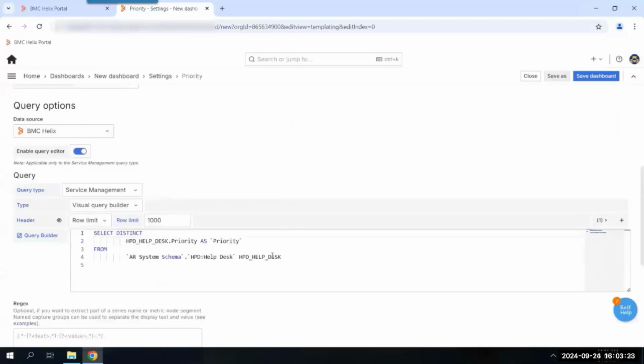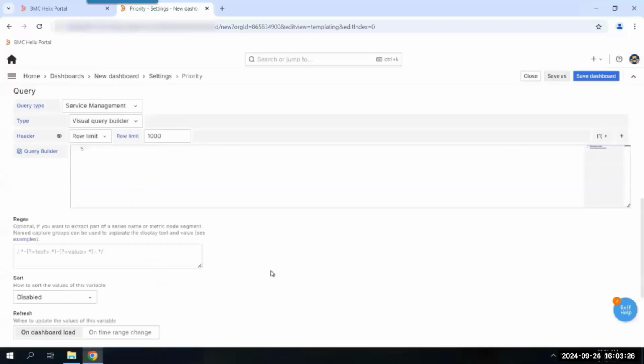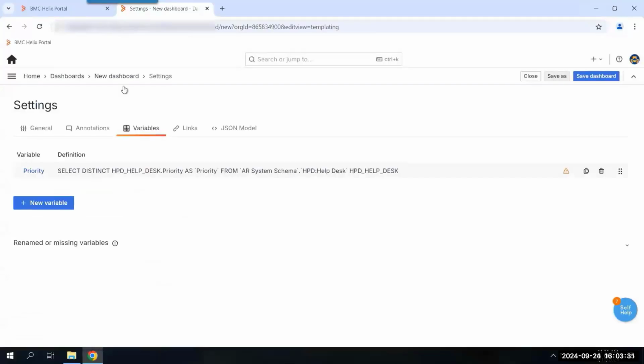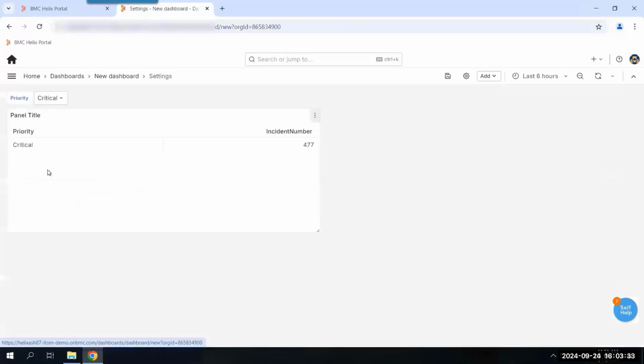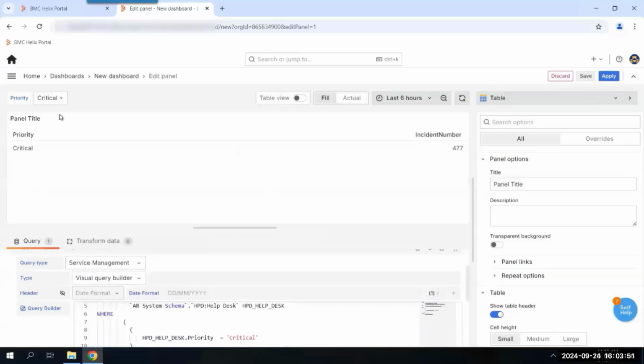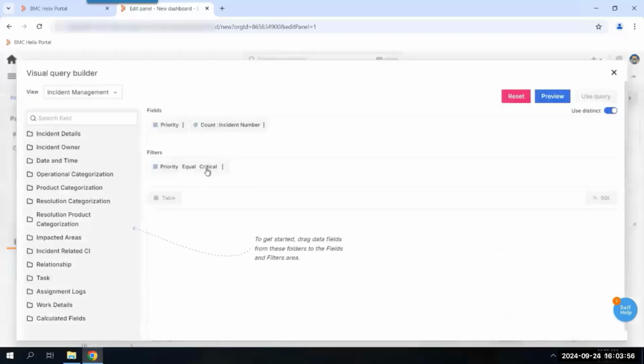Okay. I just click on use query and my panel is ready. If I click on apply and go back to the dashboard, this will show critical, high, low, medium as a filter, and I can use that here as well. So how do we use that? Earlier, with the SQL mode, we had to add that variable reference in the query. Now with the Visual Query Builder, we can simply use this button.